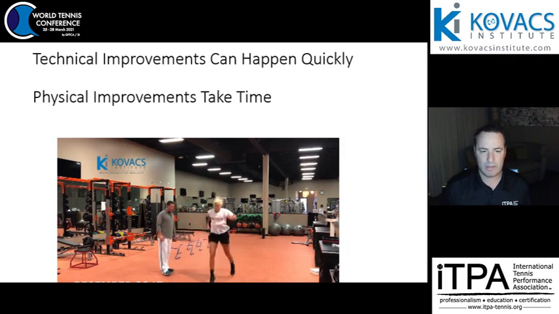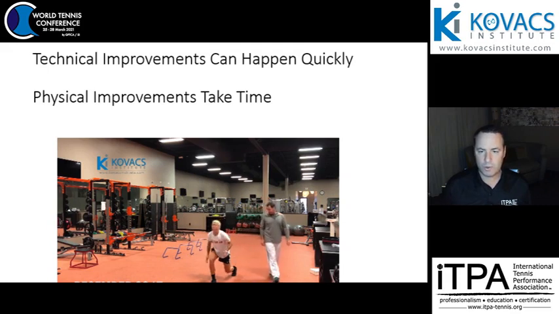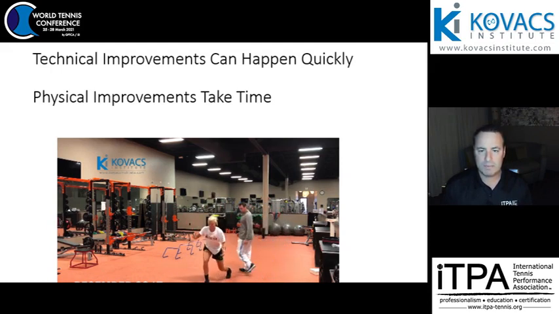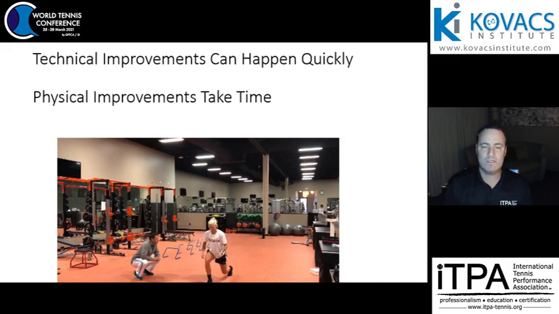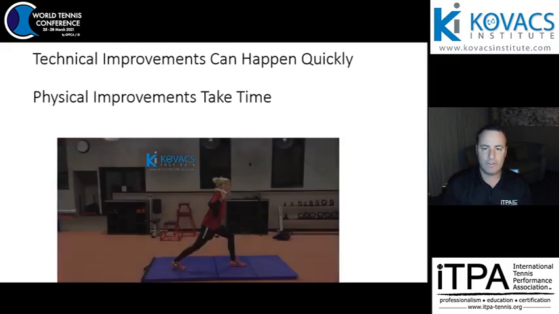Here's an example of an athlete, a really good athlete as well. At this age, just around 21, 22 years old, they've got some physical capabilities, but you can see here they're sort of struggling with this movement. It's not as easy as it looks, but notice how hard it is for them to jump with explosiveness, and it's really tough for them to land with stability. And that's the obvious thing.